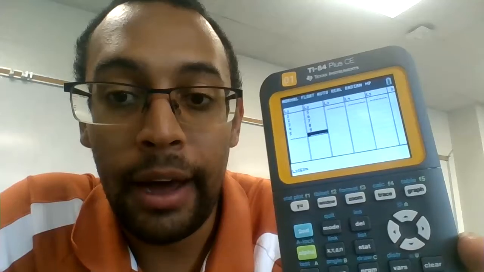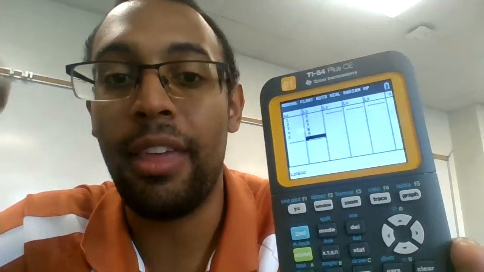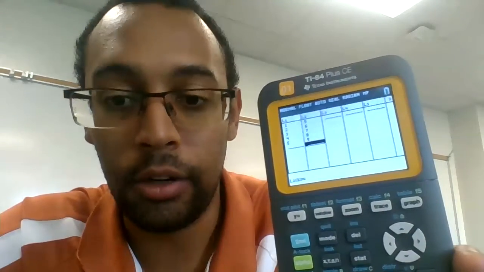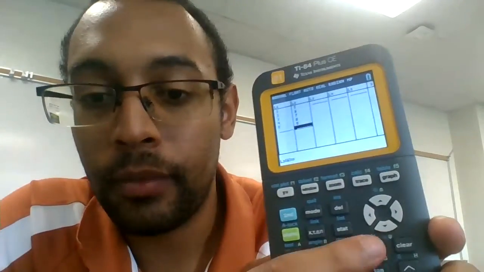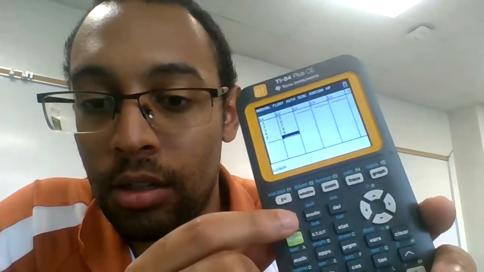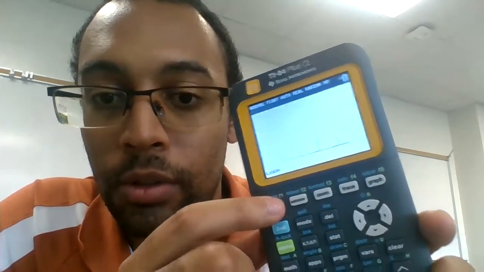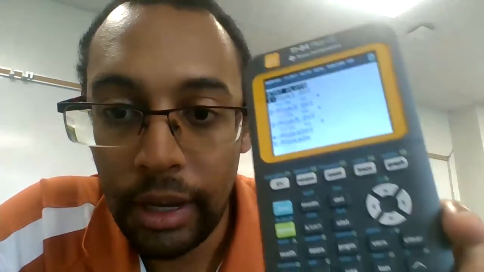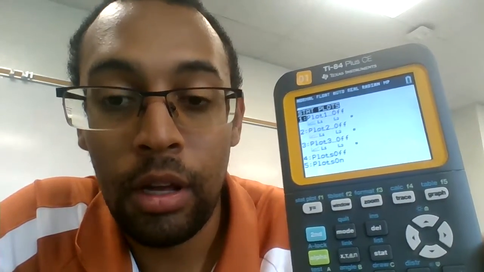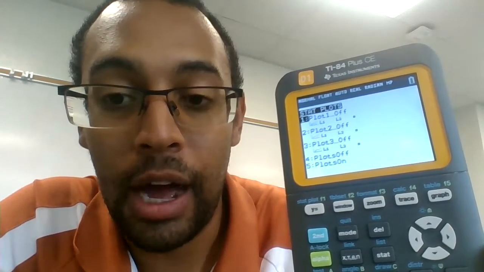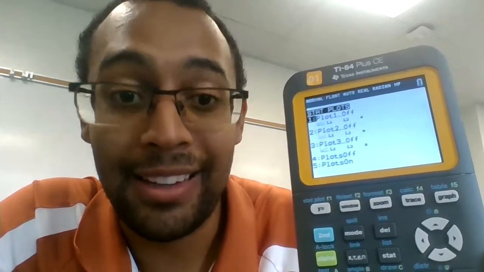Okay, now I'm kind of going to go first into stat plots, and then I will show you how you can get the linear function. So to show just these points in a graph, click second, and then y equals, and that opens up the plot window. All the plots are going to be off. There is an option at 5 where you turn all the plots on. That is not necessary for this example. Just push enter, and it will take you to the plot 1 screen.